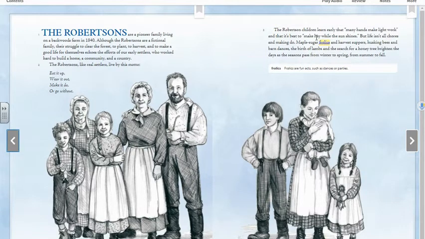sun shines. What does this saying, many hands make light work, mean, y'all? Does anybody know? Have you ever heard that saying, many hands make light work? Well, that means that when many people work together, the work is easier than if just one or a few people had to do the work. One of the reasons, I believe this to be true, that they had so many kids and such big families was that once the kids got old enough, they could help do all of the hard work. Many hands, more hands, makes the work a little lighter, a little bit easier.